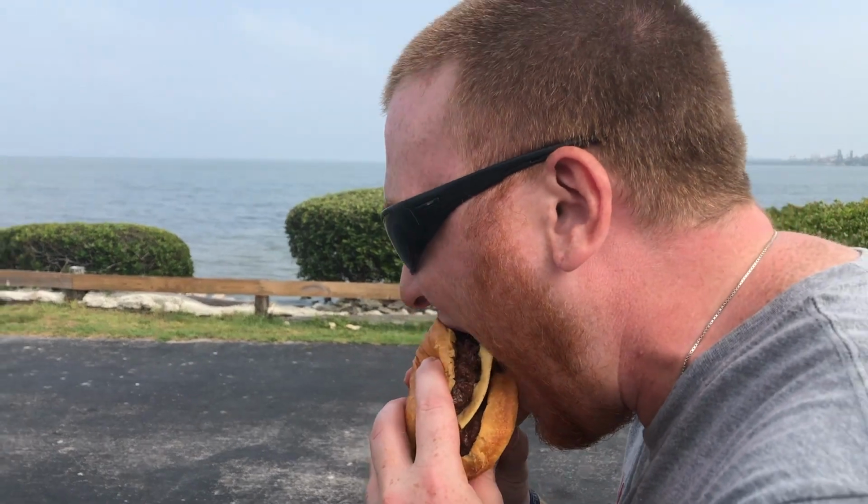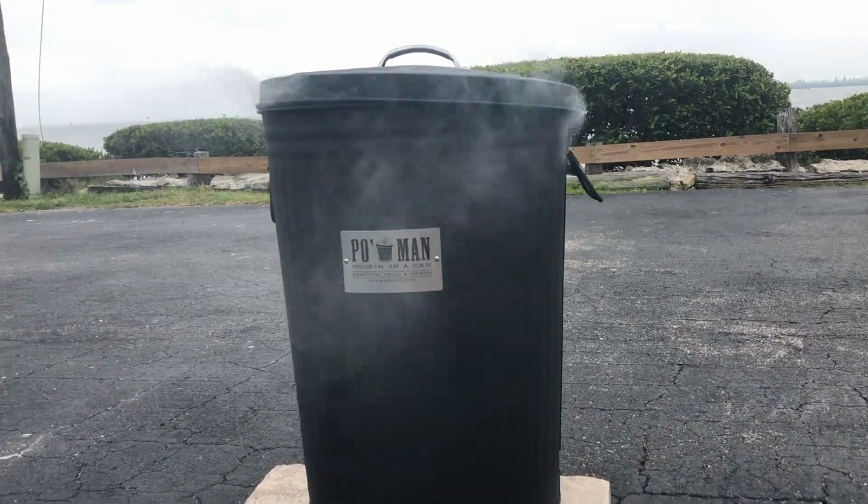Double bacon cheeseburger on a Po-Man grill. Not too shabby. So getting this Po-Man grill out of the box, set up, I'm impressed so far, but this bacon cheeseburger, this is just the start. I put all kinds of stuff on my smoker. I know she can do more. You're gonna be seeing a lot more of this Po-Man grill, so stay tuned for more videos.